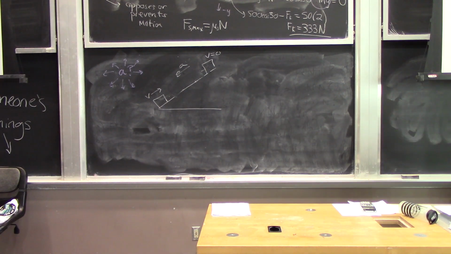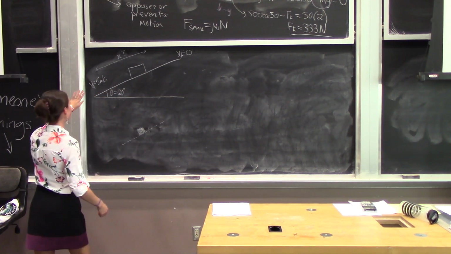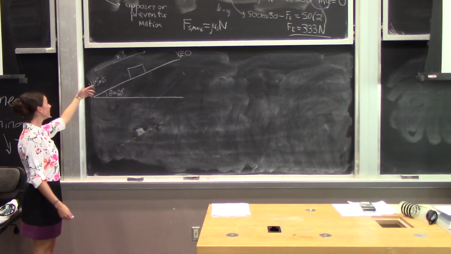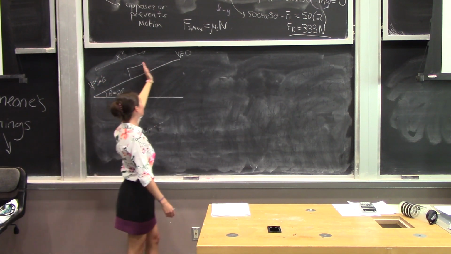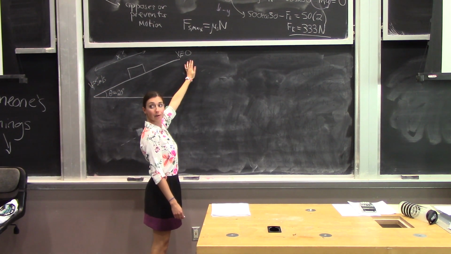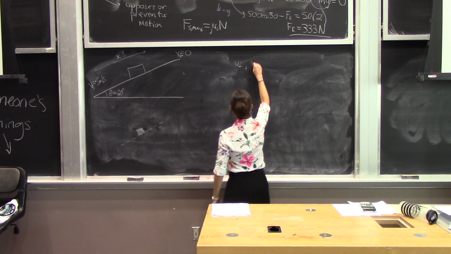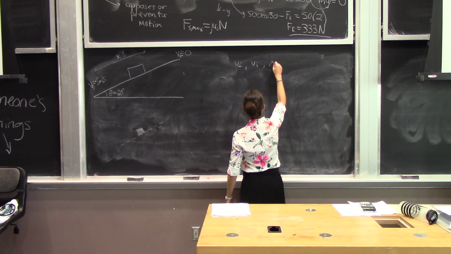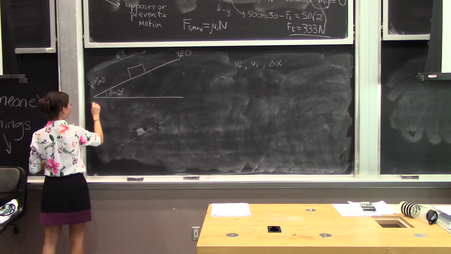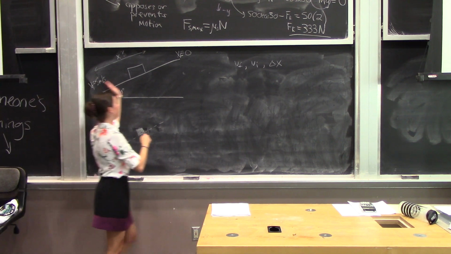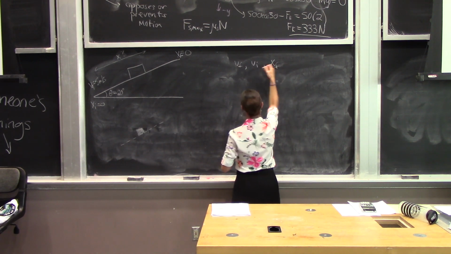Okay, so I'm going to turn on that one at this time. So we have this story given to us. We're told that we give a block a kick, an initial velocity of 5 meters per second, and then we want to know how far it goes before it comes to a stop up here. Okay, so if I want to relate the final velocity, the initial velocity, and the displacement, whatever the x value is, we can say that xi is 0, and we can say the final x is what we're looking for. So we're trying to find that final position.